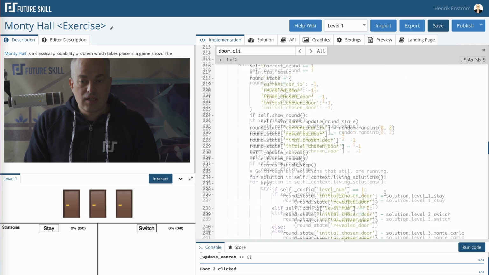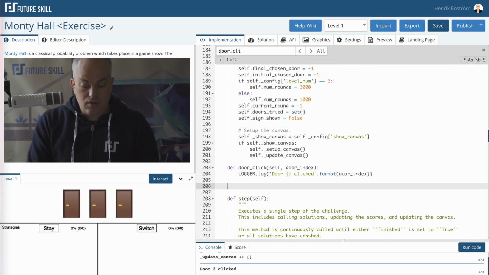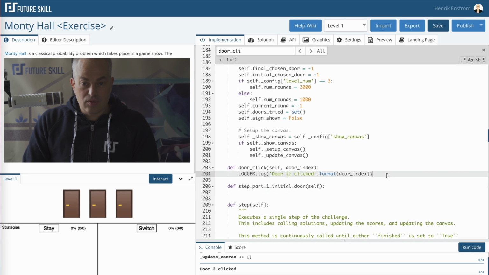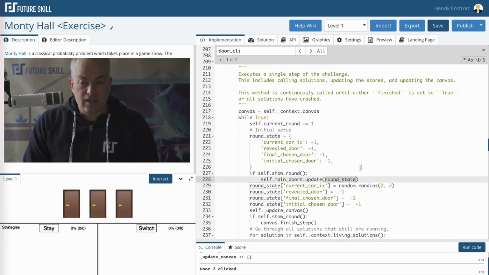So I think my idea here will be to do something like step part 1 initial door, long name there. And then we have this object round state which we are using.